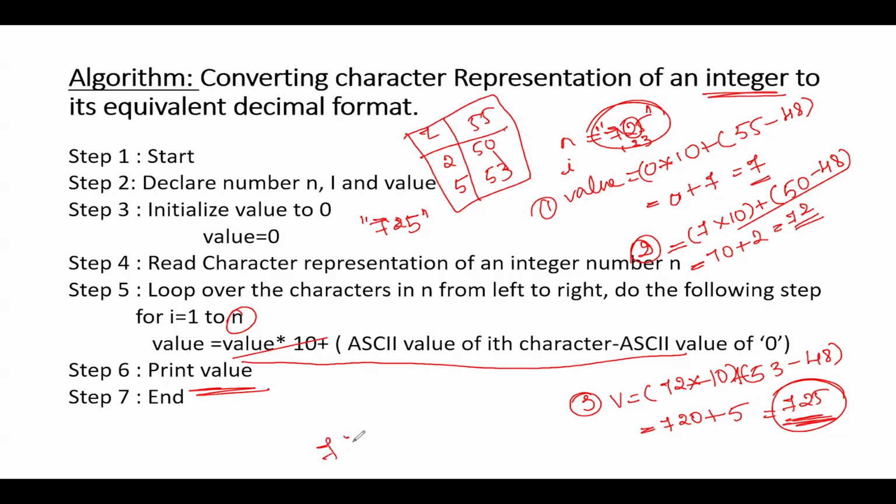Now when I store 725 directly, it will be converted into the form of 7, 2 and 5, and it will be stored in that way. But in the character case, it would have taken the ASCII value of 7, that is 55, 50, and 53, and stored it that way. But here it will be directly stored as 7, 2, and 5. That is why it is the integer representation of the number. All right, I hope this is clear.